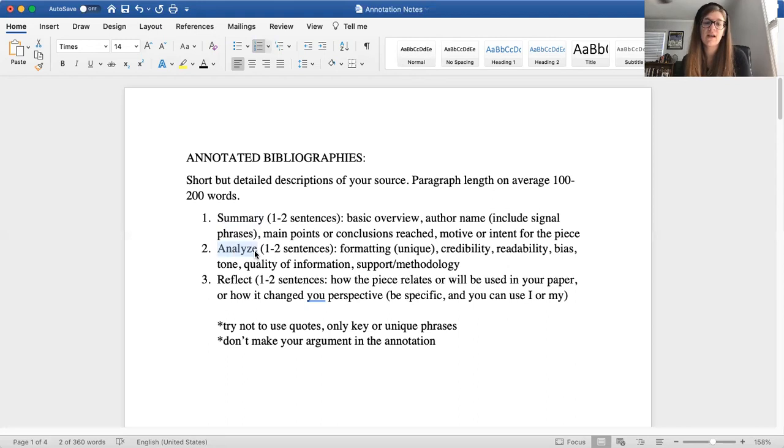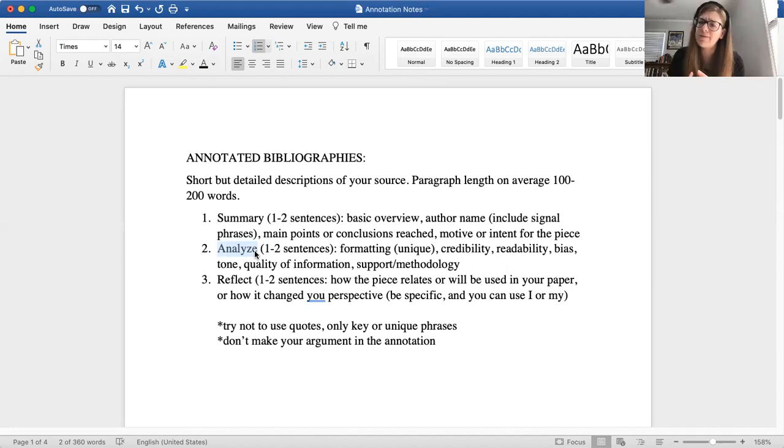The analysis, or where you analyze another 1 to 2 sentences, is where you're looking at the quality of your source. Or credibility. So that's what we're looking for here. We're looking at things like, is the source reliable? How readable is this source? Do there appear to be any biases? What kind of tone do they seem to be using? What's the quality of their information?